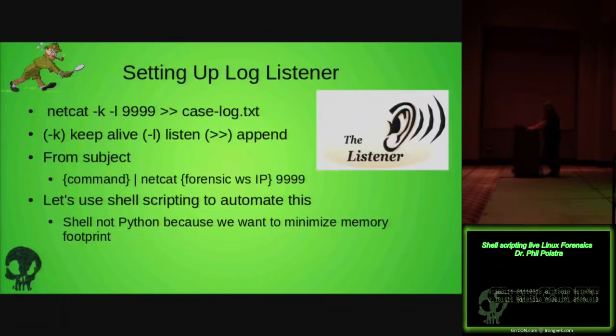So how do you set up a listener? Well, you can run Netcat, and how many of you have used Netcat? I'm guessing, yeah, a lot of you have used Netcat before. So if you want to set up a listener, you just say netcat -l, and the -l option will say, I want to listen, you give it a port. And by default, it will listen on all of your IPs on that port. The -k option is meant to keep that connection alive. Typically, if I send a line to my listener, it says, oh, thank you, and I will terminate now. Right? So we want to keep it alive during our test.